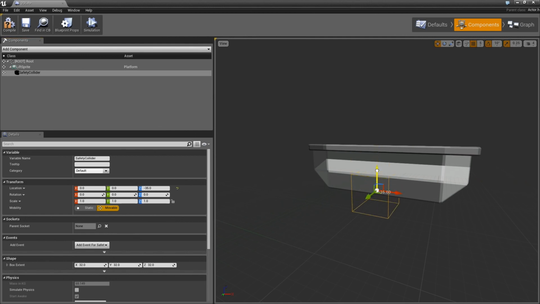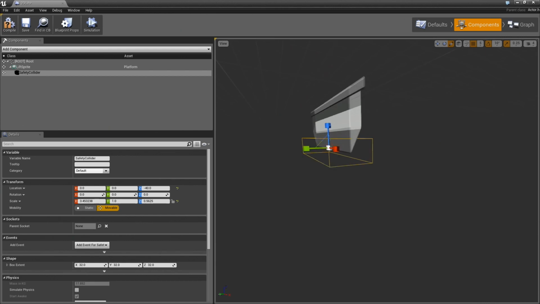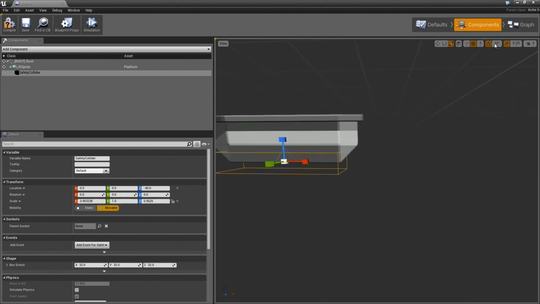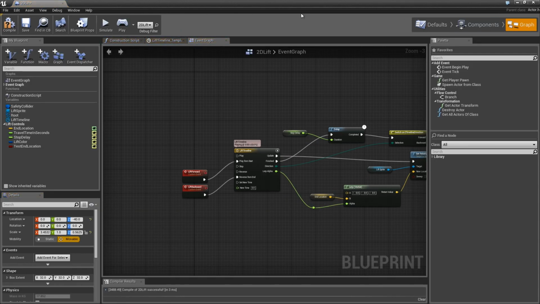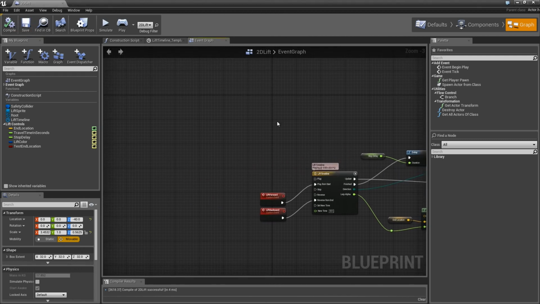Now, we need to size this up a little bit, so I'll center it up kind of close to the bottom. Make it fairly wide. I can thin it down a little bit. So something about like so, I think. That should be just fine. OK, now I don't really care about the width. I mean, it can stay nice and wide. That should be perfectly fine for what we're going to be doing. Let's go ahead and compile and save so that we don't lose that for any reason whatsoever.